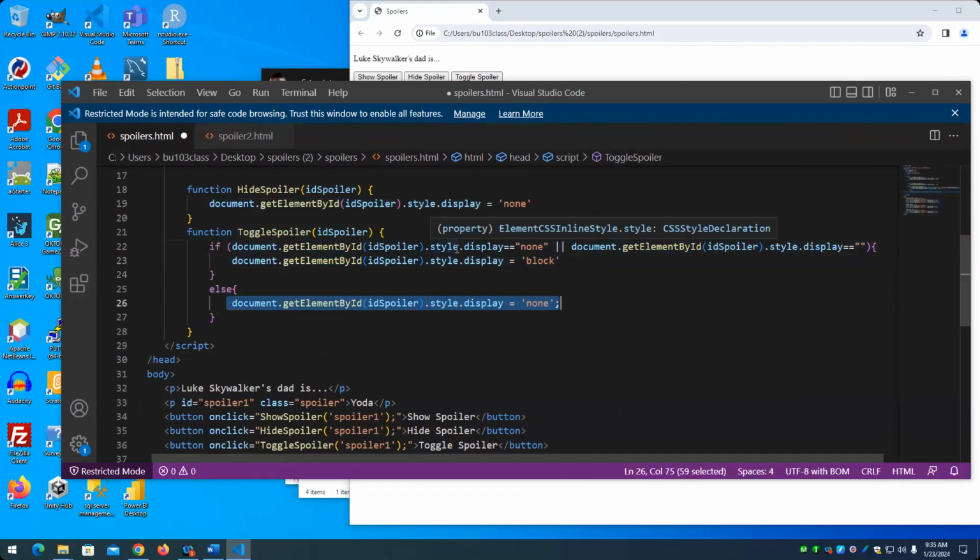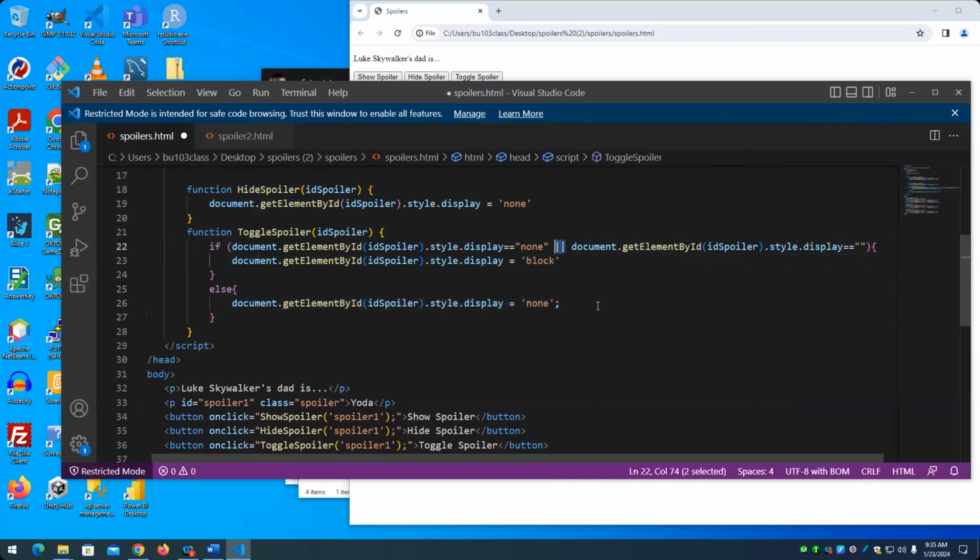So if the display for that ID that we're looking at is none, or the display is an empty string, that means in either of these two cases that it's not being shown. We show it. Otherwise, the opposite must be true. It must be showing, in which case we hide it.